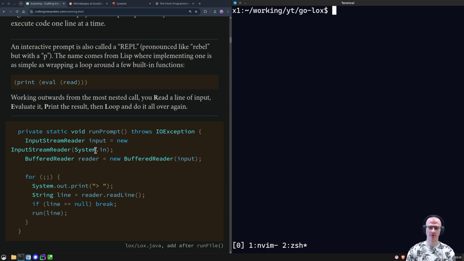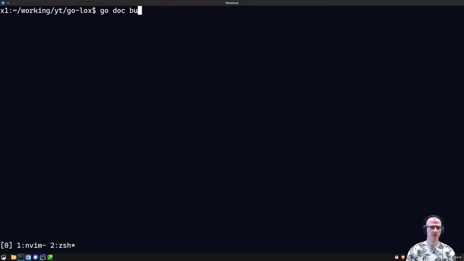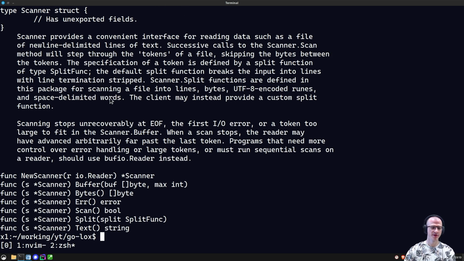Okay, I'm going to open up the documentation quickly. What did they call here? bufio.Scanner. Scanner provides a convenient interface for reading data such as a file of newline-delimited lines of text. Successive calls to the Scan method will step through the tokens of a file, skipping the bytes between the tokens. The specification of a token is defined by a split function of type SplitFunc. The default split function breaks the input into lines with line termination stripped.